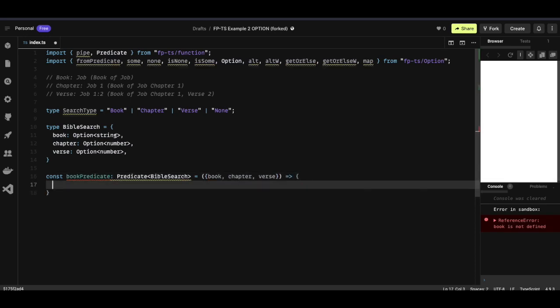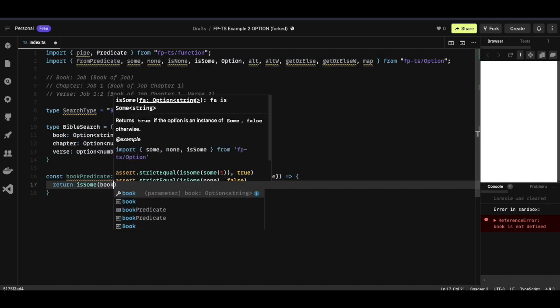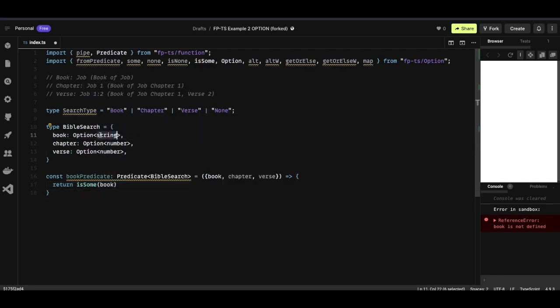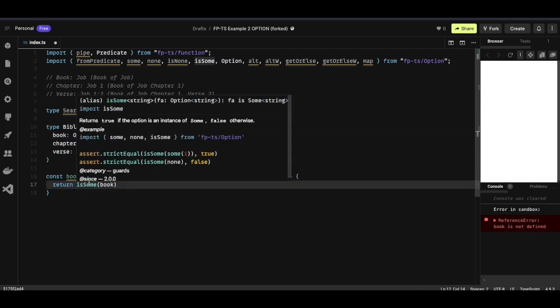And what we're going to do is use isNone and isSome to figure out if it's a book. So we want to return isSome of book. If book is a none, this will return false. If book is a some, it will return true.